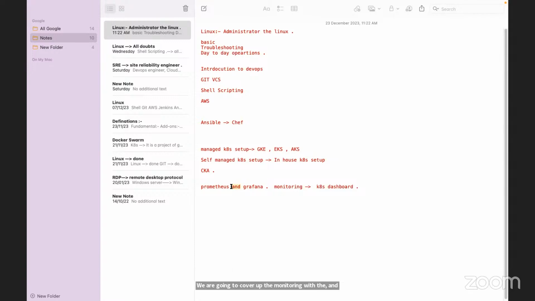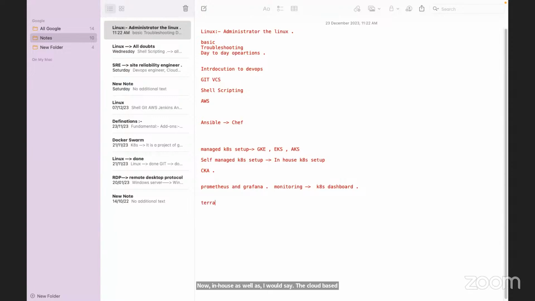Why have we included Prometheus and Grafana over here? Because it can add some weightage to your resume when you say you know how to set up Prometheus and Grafana and how to manage them. It will be very good for you. Also, we require some kind of monitoring tool in our training to complete the focus of DevOps. With Prometheus and Grafana, I'll show you how you can create your own dashboards on Grafana, and how you can monitor the Kubernetes setup. Even if you want to monitor in-house servers, you can monitor them as well, as well as cloud-based setups.